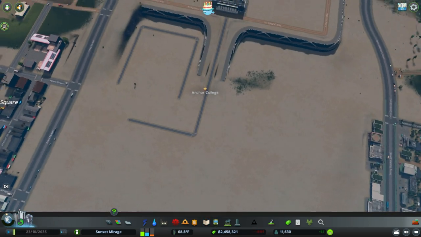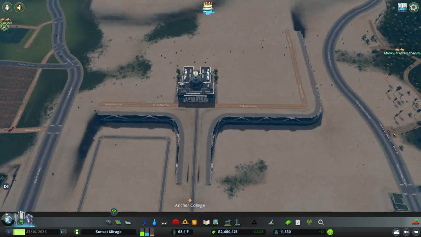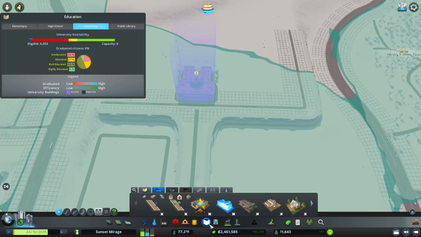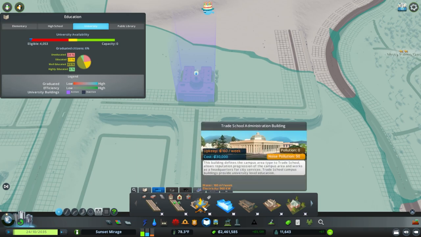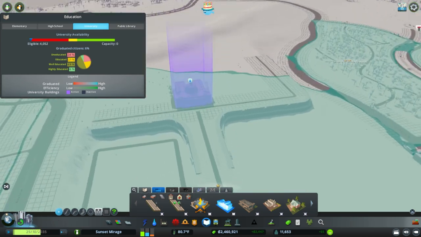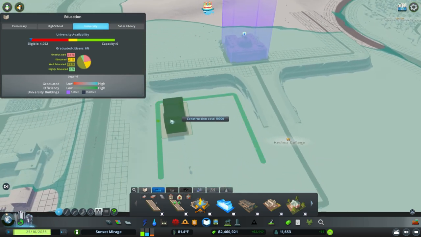Okay, so I think what the problem was is that when I placed this building, it creates its own university campus area. And so I had two separate university campus areas. So I don't really know why it makes you draw out a campus area first, and then when you place the building, it creates another one of its own. That just doesn't really make any sense to me. Okay. But moving on, we'll go ahead and place the dorms like I wanted to.